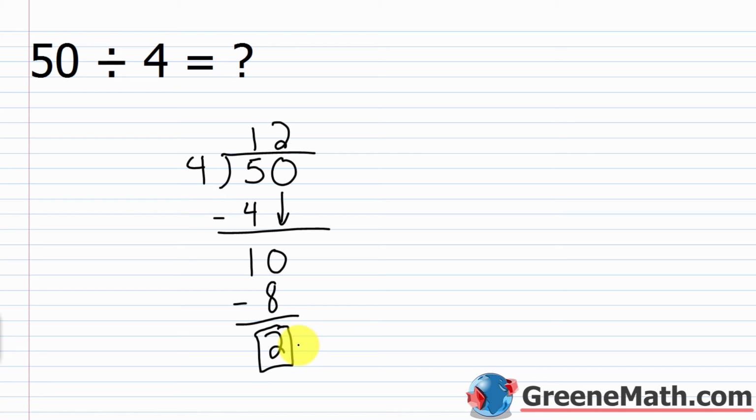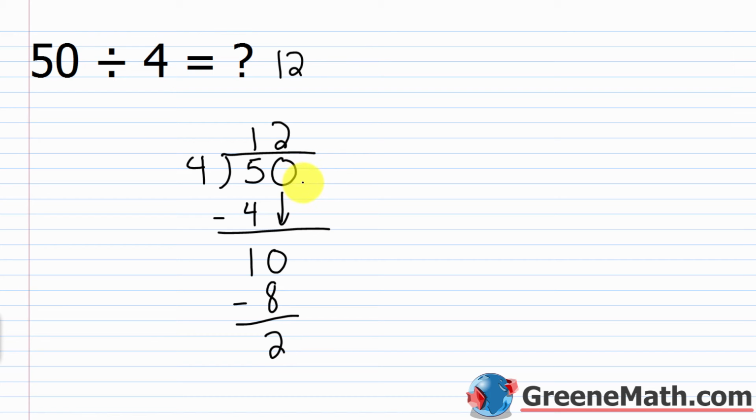So remember in grammar school, we wrote this as 12R2, right? That was the remainder. That was the leftover amount. So in other words, to break this down completely, if I took 50 and I split it up into equal groups of 4, I could make 12 groups, right? 12 times 4 is 48, and then I would have 2 left over, right? So 48 plus 2 would get you back to 50. The remainder is what I have left over. I don't have enough to make another group of 4. So that's how that comes about. But we learned a couple of different things that we could do.